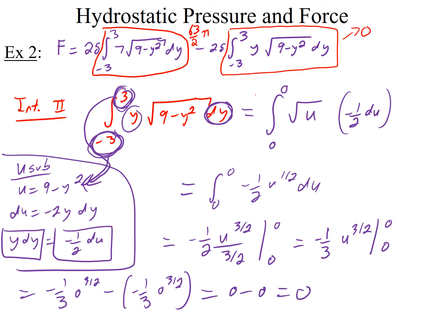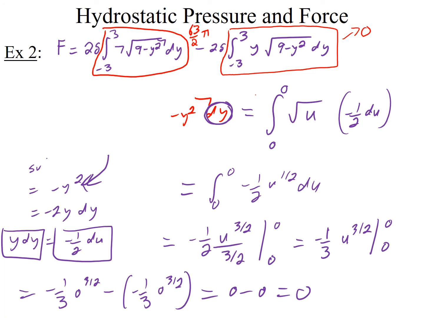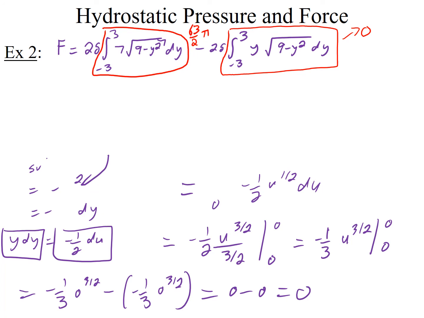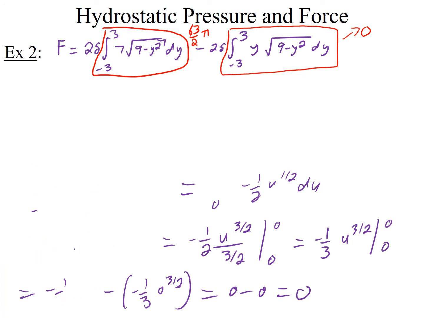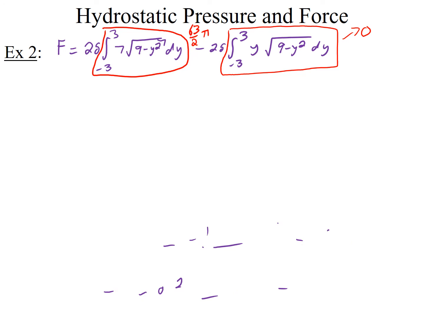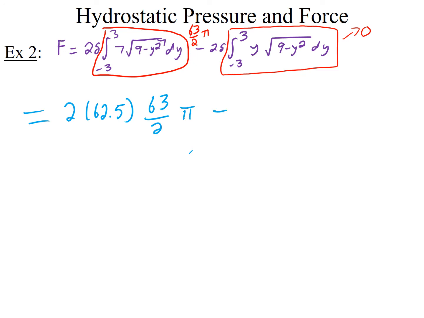Okay, we're almost done with getting the answer here. So now what we're going to do is just go ahead and just plug in the answer so we can get the final decimal answer going over here. So now it's 2 delta. Don't forget delta was 62.5. And that integral was 63 over 2 pi. And then minus 0. The other one was 2 delta times 0. So you can go ahead and calculate what this is. I'm getting 12,370. I'll just go ahead and write down all the decimals just so you can check it with your calculator, but you can round a little. I mean, that's a little crazy how many decimals I'm putting here.